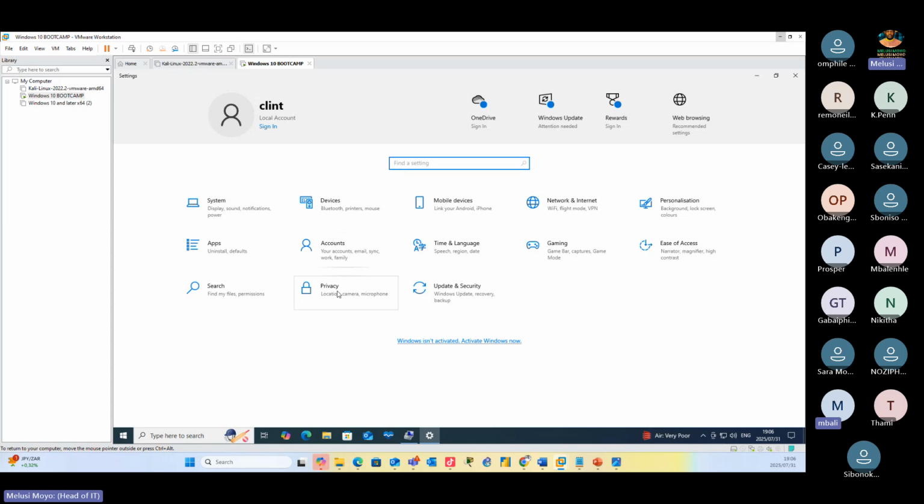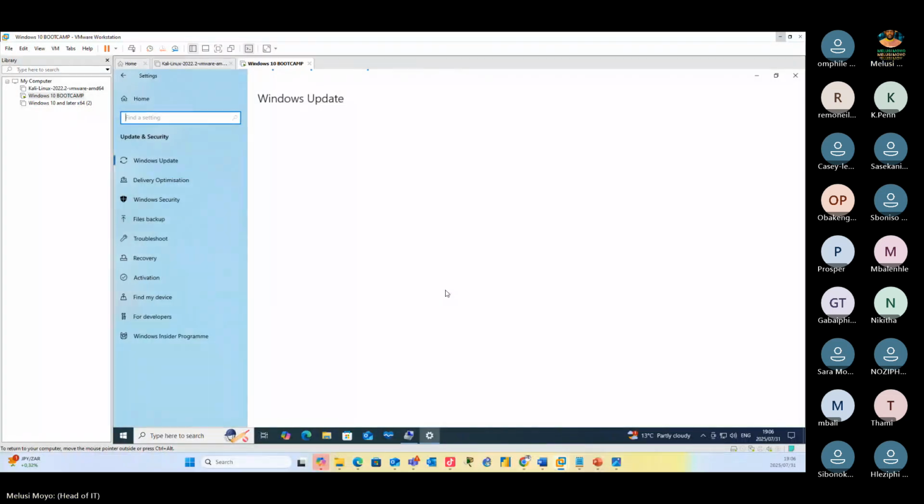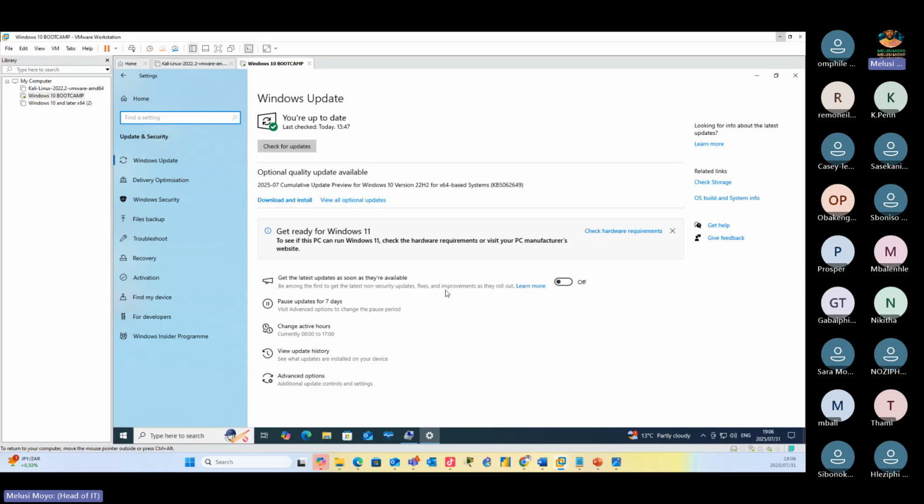All right. So when I'm on settings, the part that I want to go to, for me to be able to set up this backup, is update and security. I want to go to update and security to update my system or just to back up my system, have a backup location where I can back up my system and access my backup files. All right, click on update and security. So I'm on update and security, and I'm assuming that we are all using Windows 10.